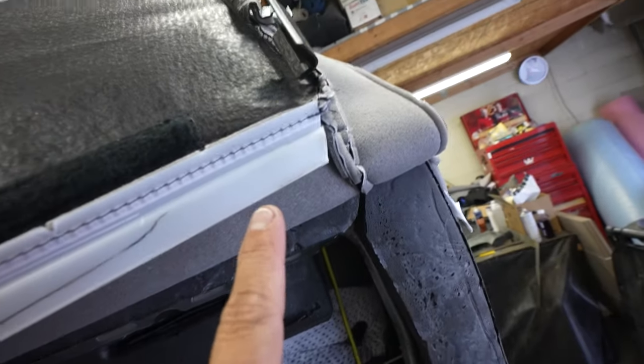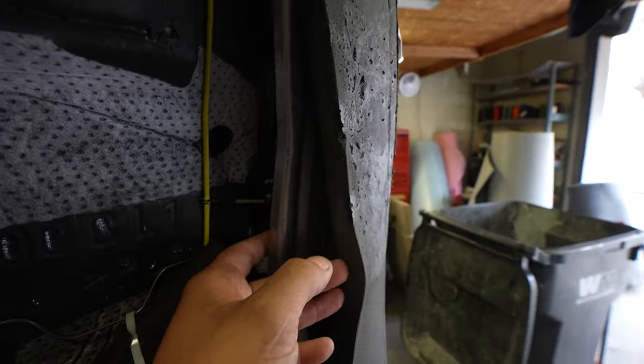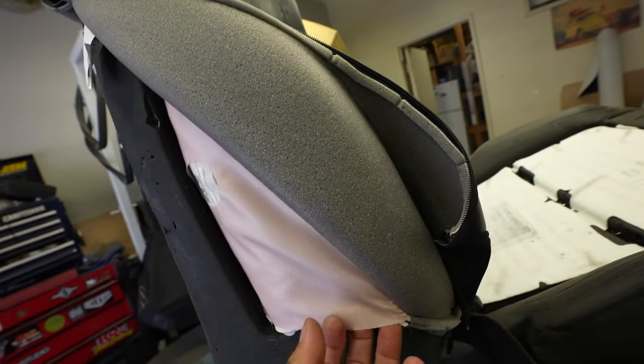All right, now that you got all that exposed, I'll show you, this is all the clips that had to come off. There's another clip that goes up here. One thing you're gonna have to do is, you see these bolts, there's two nuts here, these are 10 mil. That's what holds the airbag, so you can see the airbag there, into the seat cover. They make a little pocket.